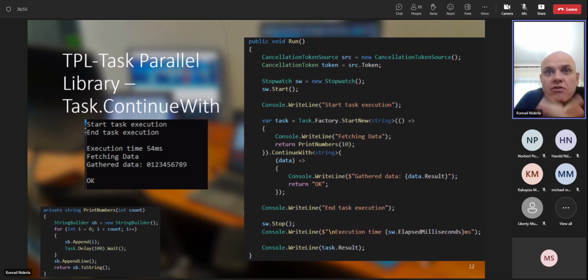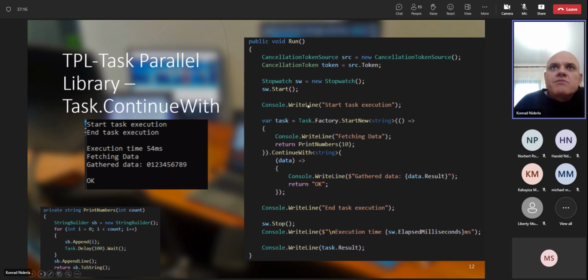But let's come back to our subject, the continue with method, because I would like to explain how you can continue the calculation with the result from the previous task. How you can continue with the next task with the result from the previous task.